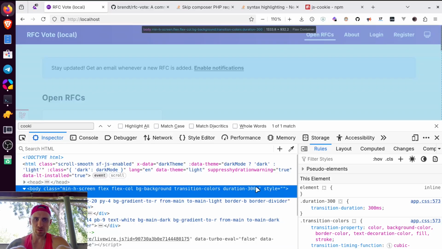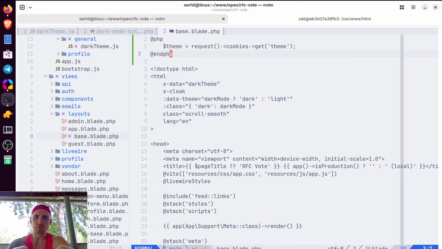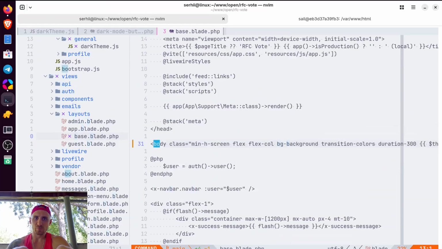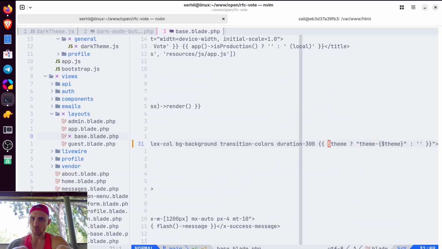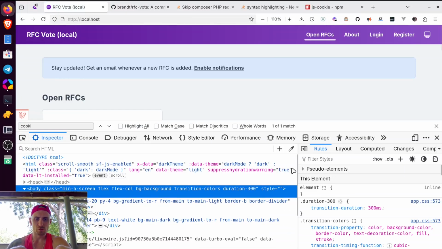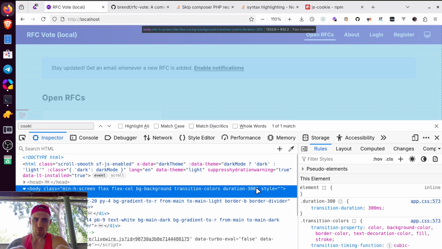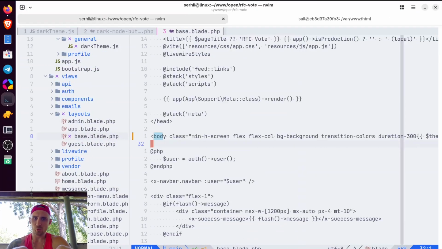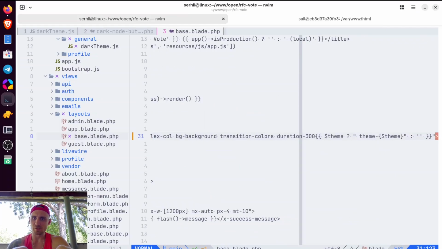The only thing that I don't like is the space here. I know it's a minor thing, but I just don't like it. We can remove space here and do it like this. Okay. And why is the style tag empty there?